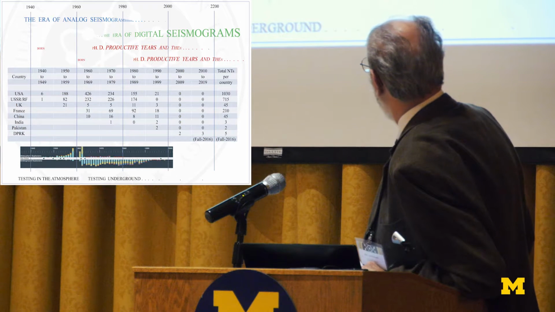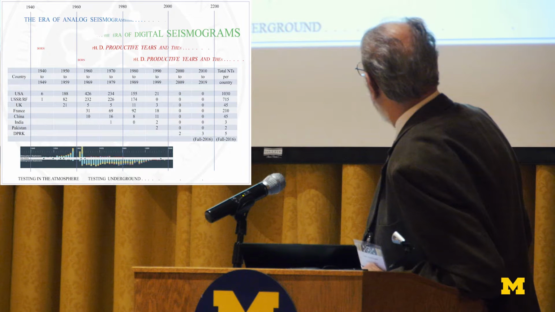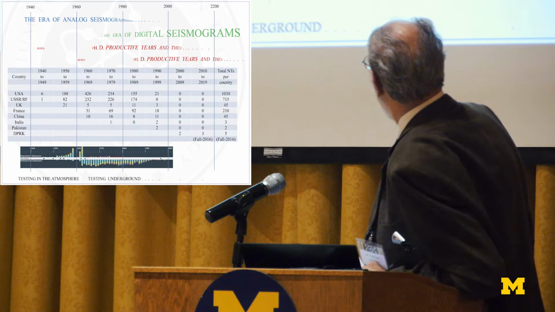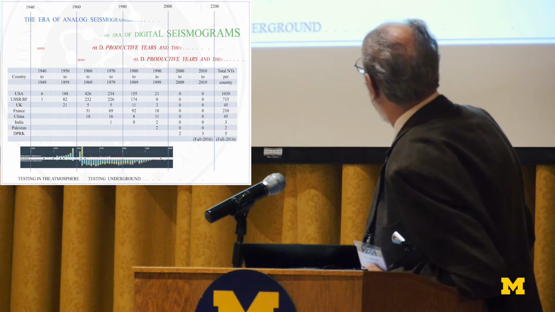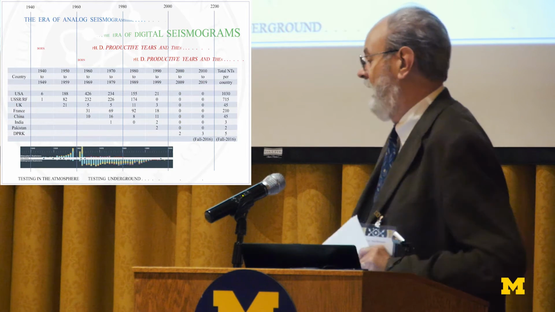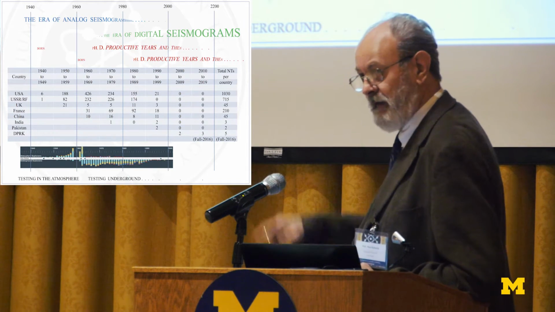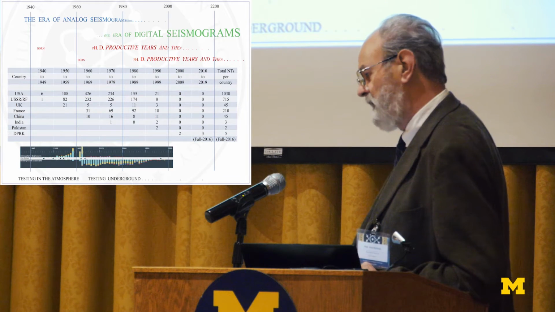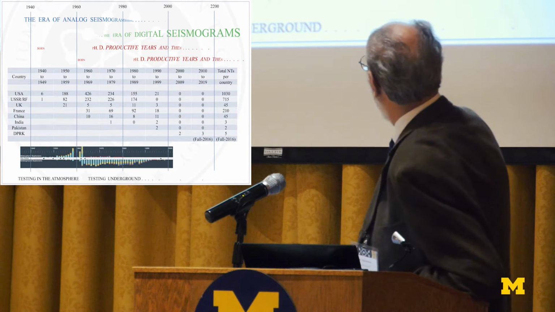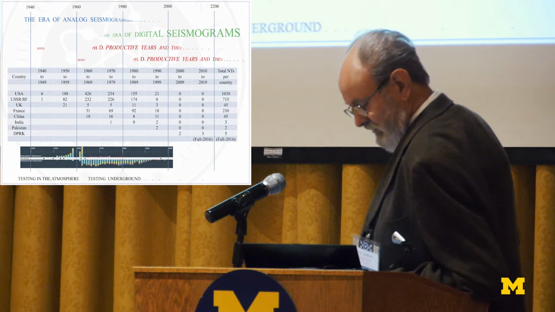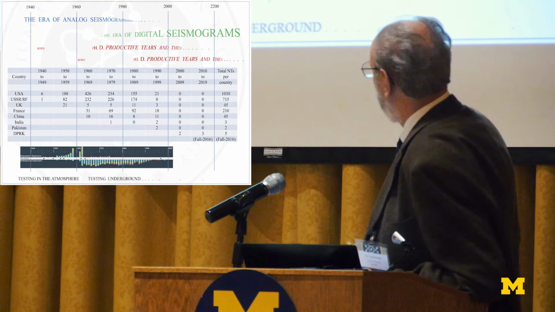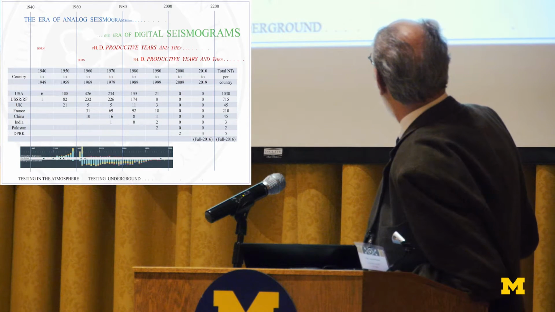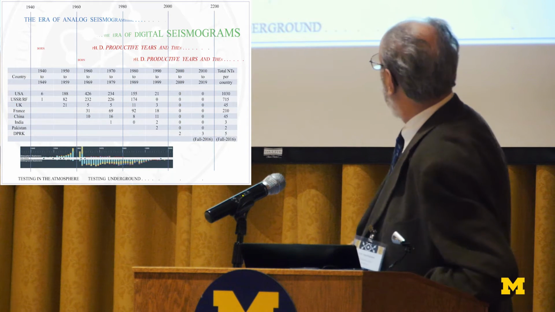So huge numbers of both atmospheric and underground tests by the two superpowers in these 2 decades from 1960 to 1980. All of that data, all of that practice is documented only with analog recordings. That is to say, a pen writing on paper, or a photo beam writing on photosensitive paper. And my subject, seismology, took up digital recording somewhat slowly in the 60s and 70s, but it really took off only in the 1980s. And now to look at these timelines.